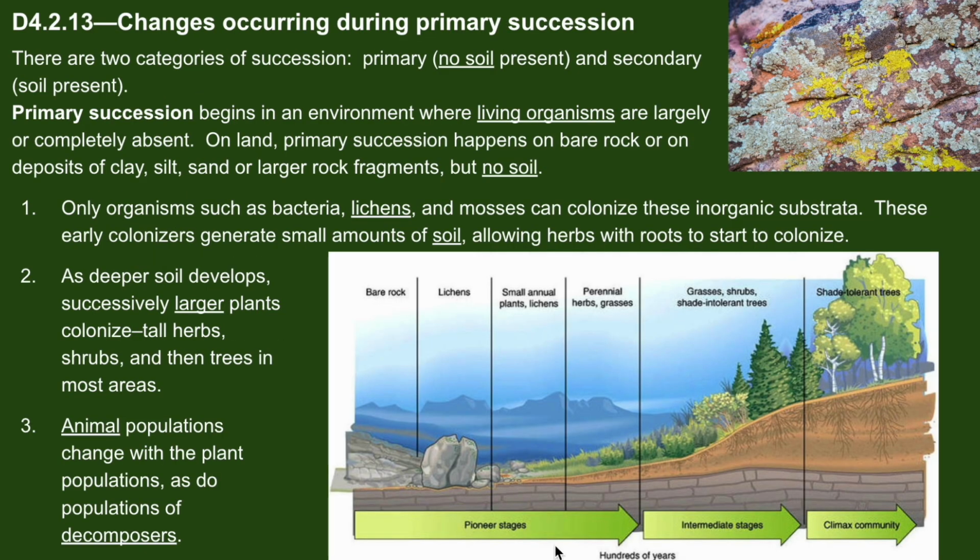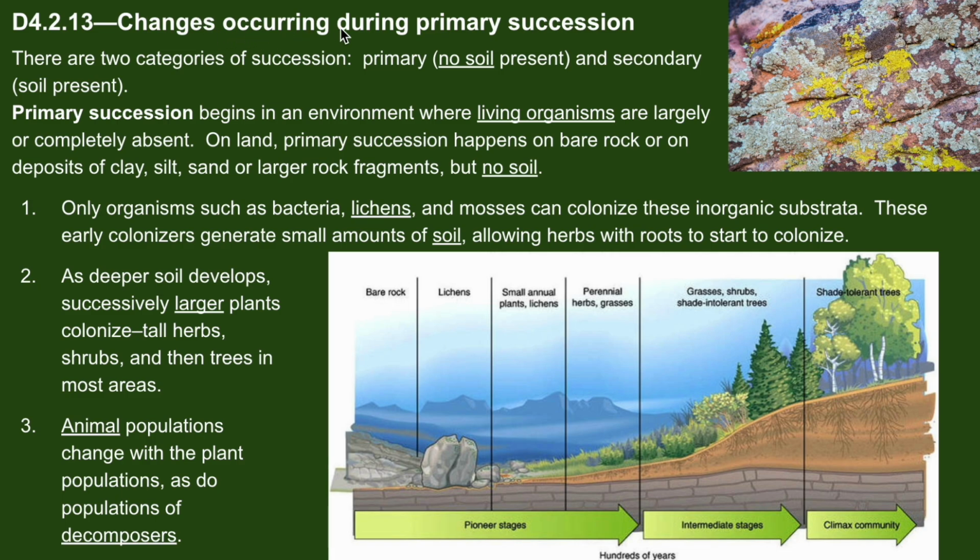All right, there are two types of succession. Primary succession is when there is no soil present. An example of this is a volcanic eruption where there could either just be new rock that's formed or ash that's covering the entire ecosystem. Okay, versus secondary succession where there is soil present. An example of this is a wildfire where everything dies but the soil is still there.